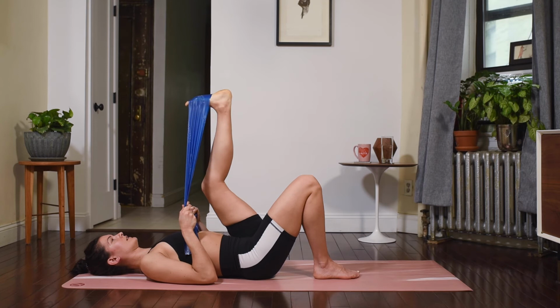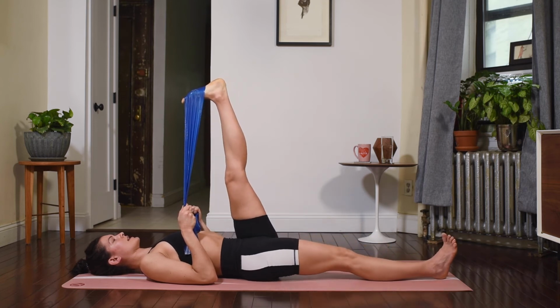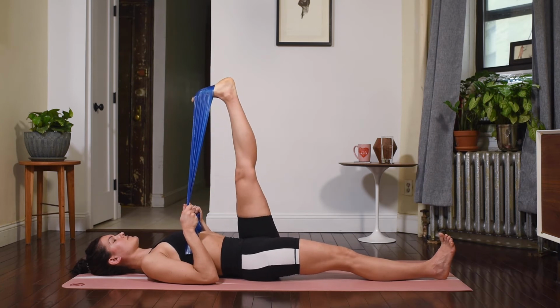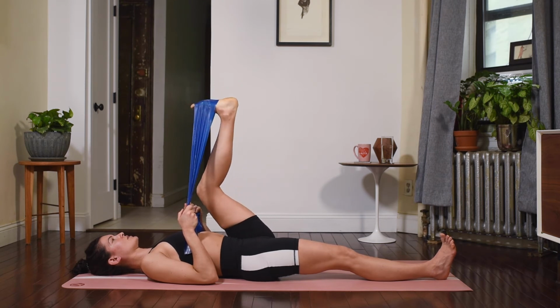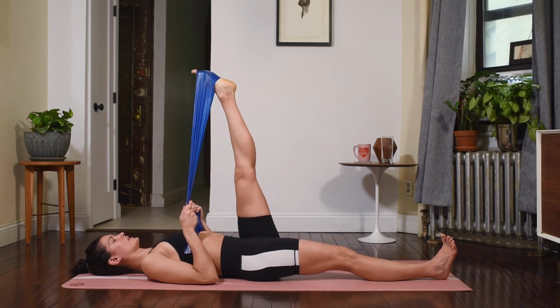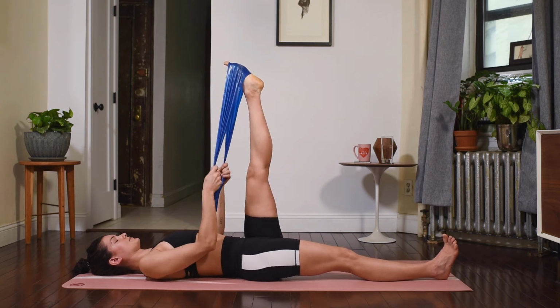A few more here. If this is feeling good and you want a little more, you can slide your right heel on out, right leg straight and root it down. For 4, 3, 2. Hold that left leg strong and straight. Good. Point the toe. Think of lengthening that left leg a little further away from you.